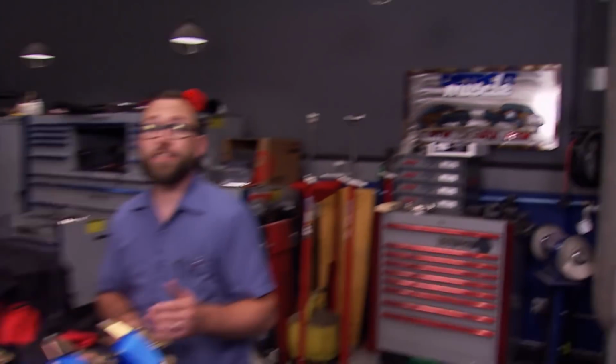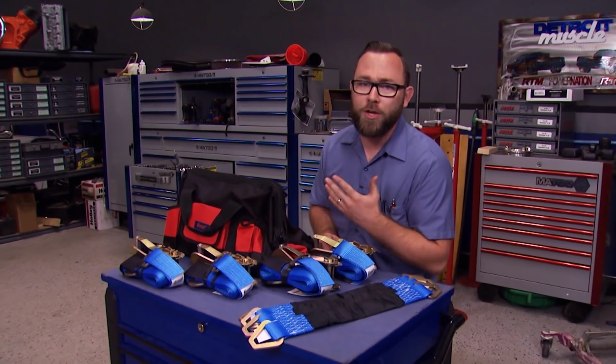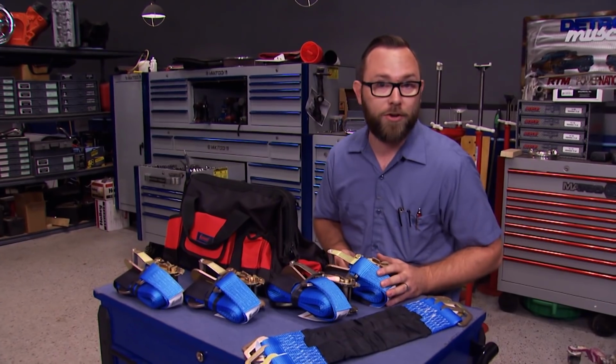You know, we've all seen somebody use those 1-inch wide ratcheting tie-down straps to secure a vehicle that's being trailered somewhere. And hopefully that wasn't you that we saw. But the fact of the matter is, those things just aren't heavy duty enough to handle something like the weight of a car, and you could wind up with a disaster on your hands.